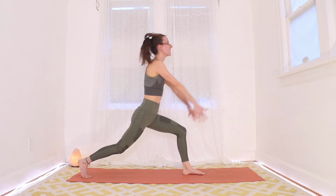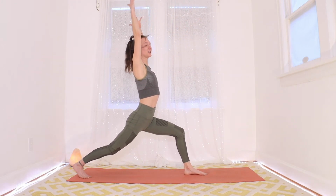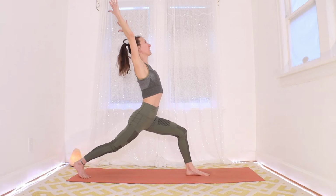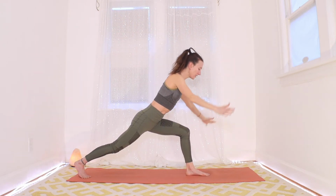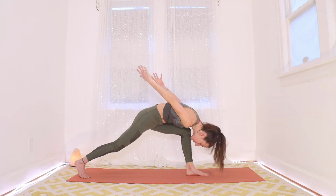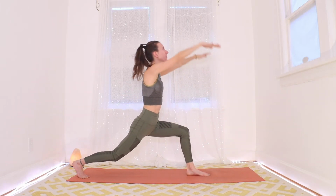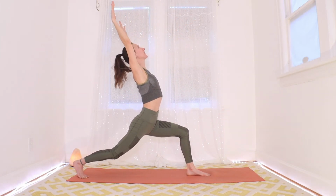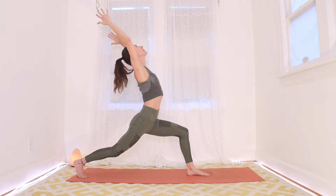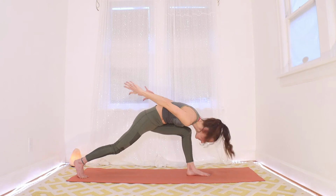Big breath in as you lift your hands up. Think of pressing your strong legs into the floor and lifting that heart nice and high. Right, exhale here, drop your heart towards your left knee, reach back. Think of dropping your head, maybe look behind you. Inhale again, sweep your arms up. Strong legs press down, big heart moves up. Exhale, heart down, look back.